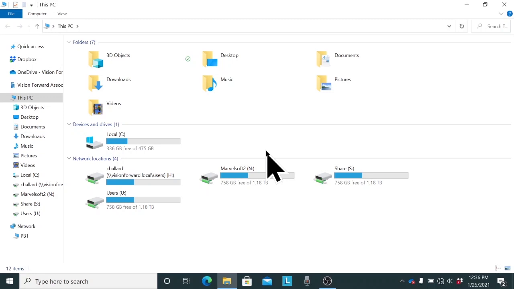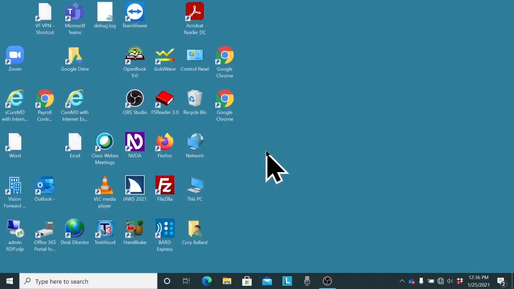Remember from our last session, if we want to close a program, we simply hold down our Alt and hit F4. Alt F4. Backup and sync. And that will close our program. Now let's use our Start menu again. First we looked at how to open a program. So we did this PC, and we could continue doing that with any other programs on our computer to find it.